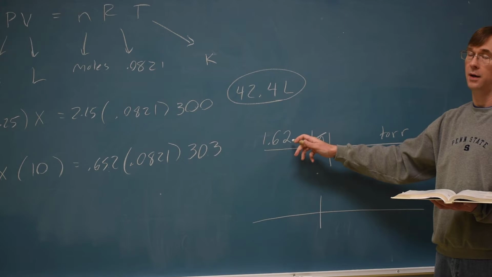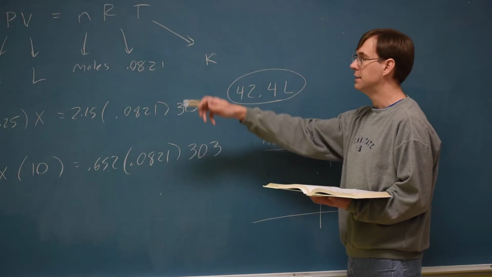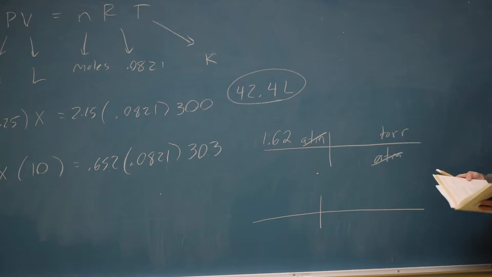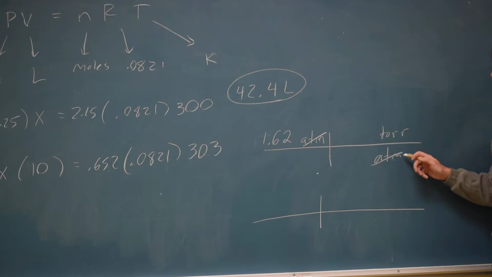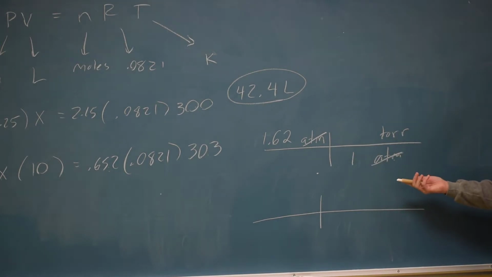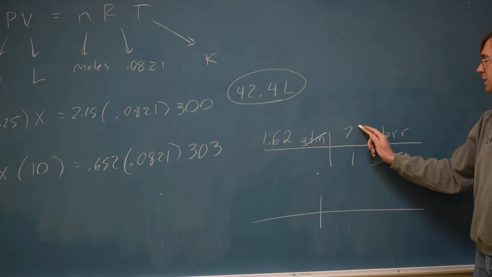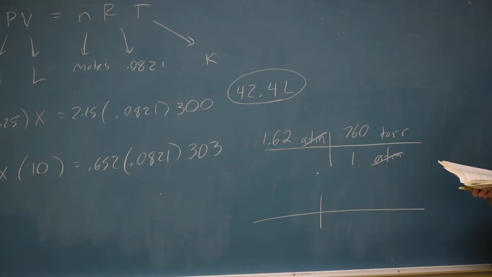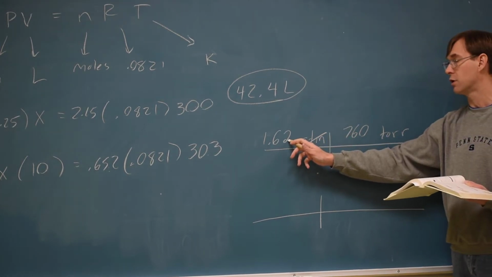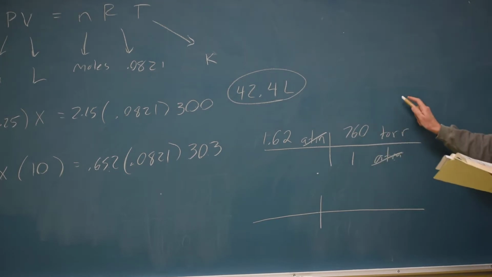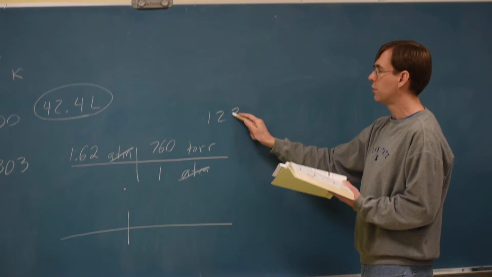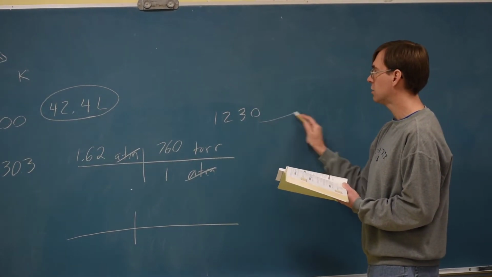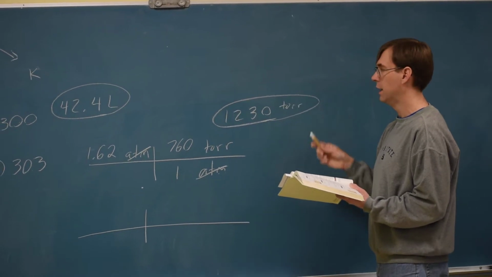But remember, we're not done, okay? Because the X was in the ATM slot, but they wanted torr. So to make this conversion, you need to know those answers from the quiz we've done for standard pressure every day. ATM's number has been 1, like 100 days in a row. Torr's number has been 760, like 100 days in a row. We multiply that to get a real deal answer, which is, this is already showing on your screen, so just hit times 760, and the screen should say 1, 2, and something that'll round to a 3, and then a 0 is our placeholder, and the unit is torr as they requested.